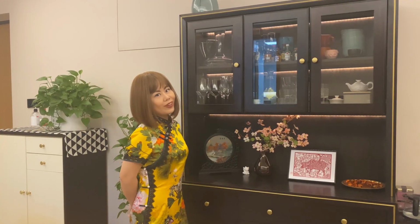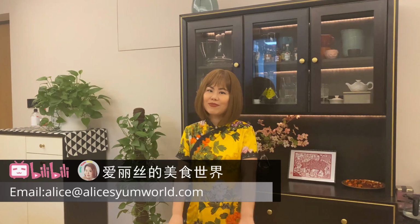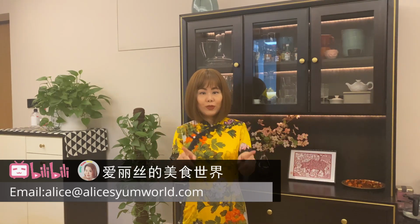So, today we learned how to cook the perfect Chinese dumpling from scratch. I hope you will try it at home and let me know how it goes. If you have any questions, don't hesitate to contact me through Twitter or Instagram.